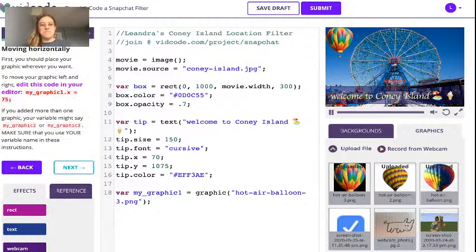Okay, awesome. So feel free to choose your own graphic. You can use the back to school ones if you want to. You can upload your own if you want to. If you really want to, you can take a picture of yourself and use your picture as your graphic. You can do whatever you want.